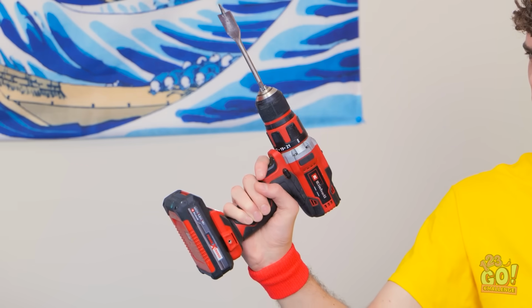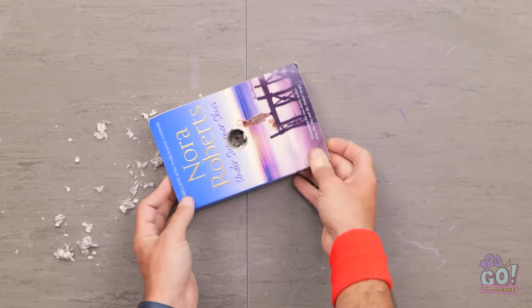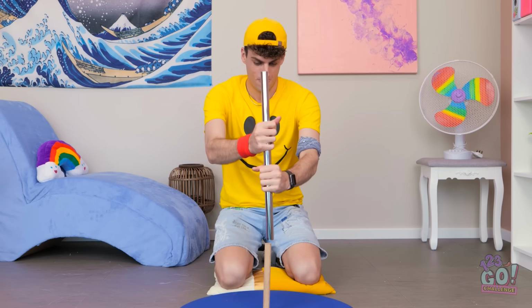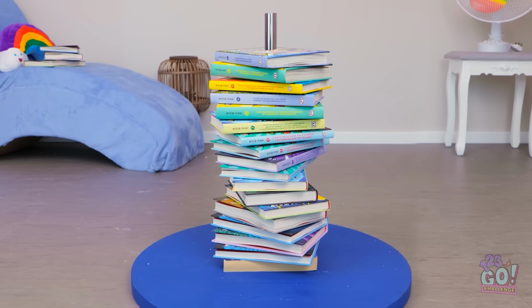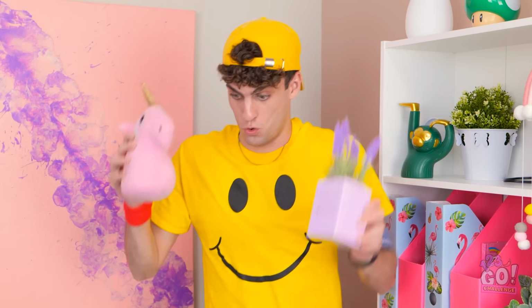It's time to start drilling. The librarian is gonna be so mad about this. I've drilled a hole in the book. I'll put this to one side. Look at this. This can be the base. I'll attach this pipe to it. It'll give us some height. Then I'll slide the books onto it. I'll arrange them in a spiral. Then I'll add another piece of wood to the top. Now we have a table. Hey, it works! We need some decorations. It looks pretty good, huh?